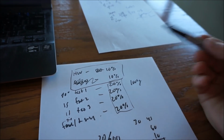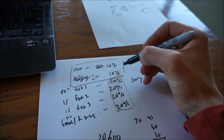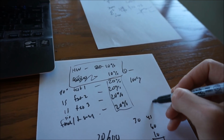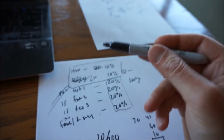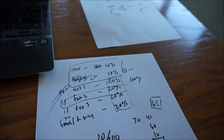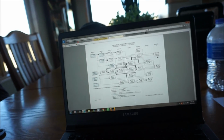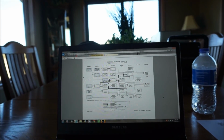So homework and quizzes, let's say you don't get 100% in your quizzes either. Maybe you get 50% in your quizzes because quizzes are usually really hard. So yeah, you don't pass. You get a 65. You could do one bad test and you're pretty much done. Because C's on tests are pretty good for math. It's not bad. Usually I get B's on my tests for math, but as you can see, it's not the easiest thing to do.